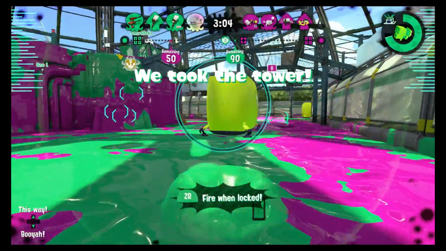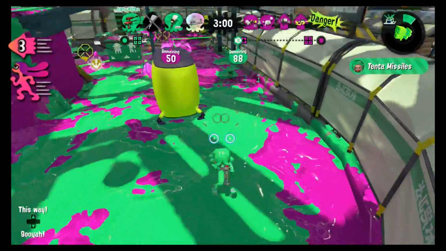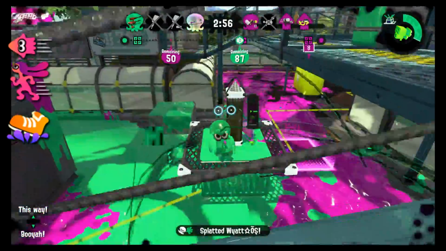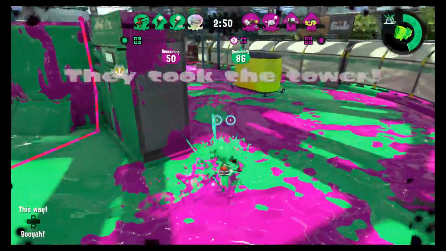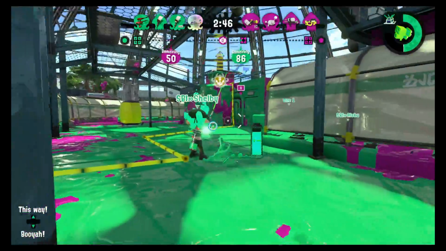With the Dualie Squelchers, you want to stay mobile, so both swim speed and run speed are good abilities to run. A little bit of ink resistance is also good if you happen to roll into the enemy ink and get stuck. Each roll takes about 5% of your ink tank, and each shot takes 1%, which may sound like a little bit, but is actually a lot when you're using both.